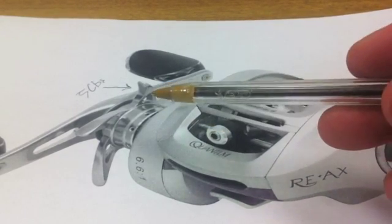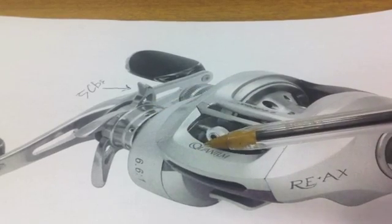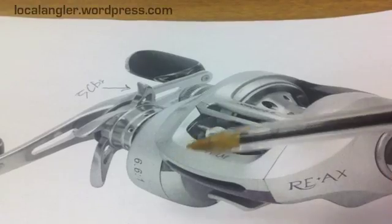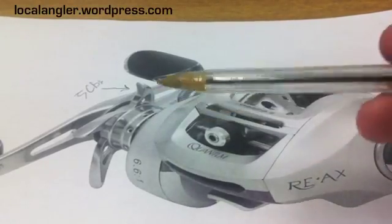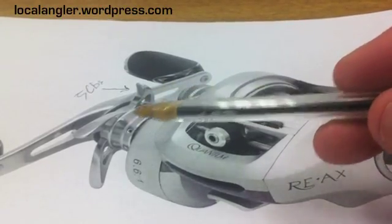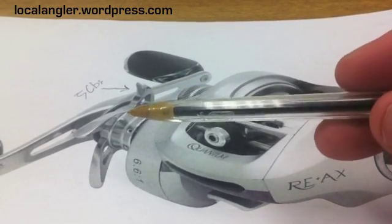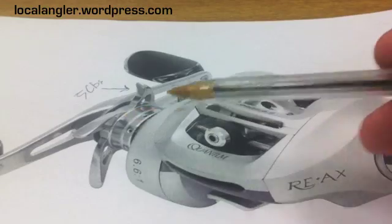And so I have about 5 pounds of pressure, and how I test that out is I just kind of grab the line and I pull on it. And if I pull about 5 pounds of pressure, I'll know I'm setting it just about right. I've met people that set this really, really tight, and it's because they didn't know what they're doing. And some people set it really loose, and they don't really know what it's for. So that's basically your drag.